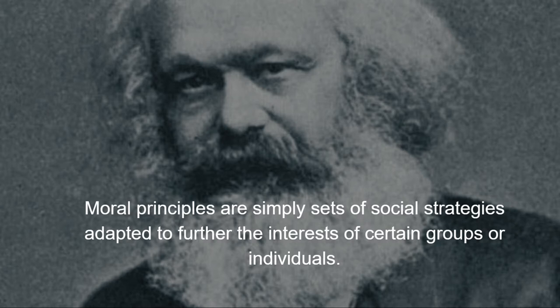So if you are the owner of a factory and you have a lot of capital invested in that factory, and it really is going to work best for you if the workers believe that stealing is wrong, that hard work and punctuality is morally right, then you are going to continue to support a moral system that has these as moral principles. And so his argument was that a lot of things that Western capitalists had regarded as moral principles were really just a system to control workers and help them to continue to serve the capitalists without question. And he suggested then that if you want to see the source of morality, it's really who has power interests.